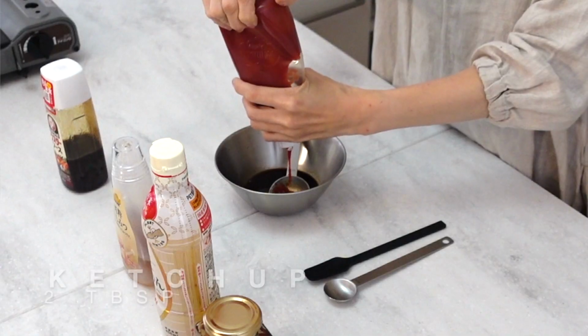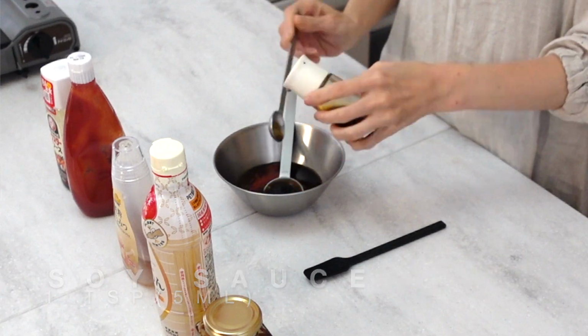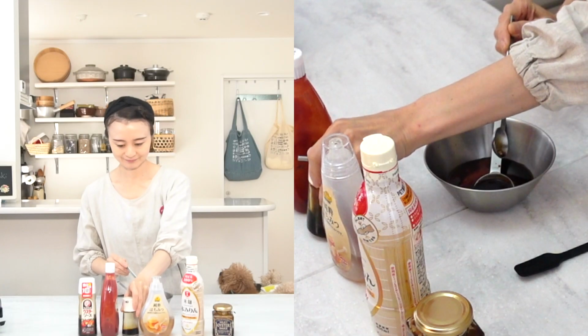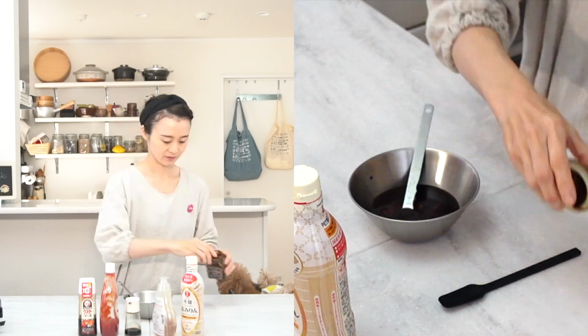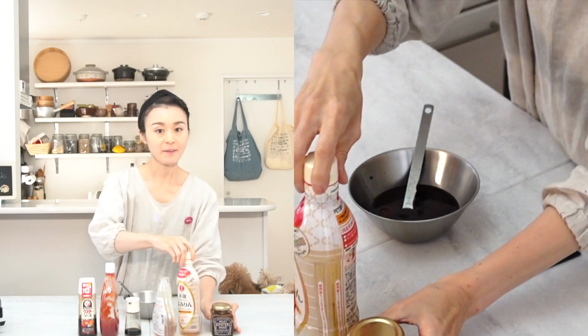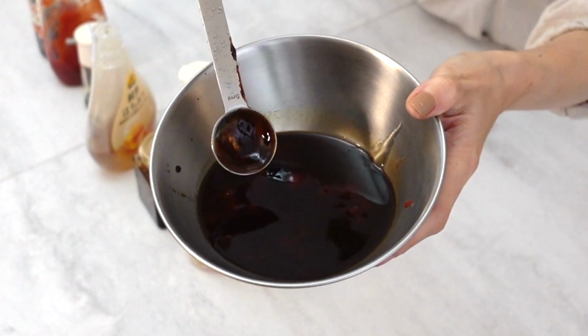then ketchup, soy sauce, then honey, then oyster sauce, and mirin, like that. Now we mix all together.